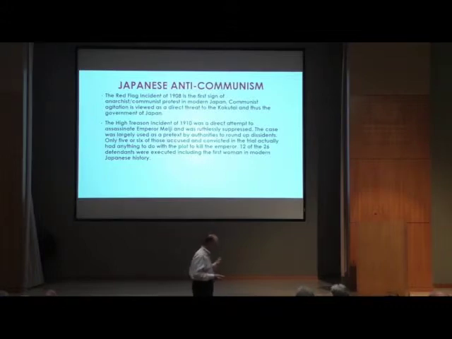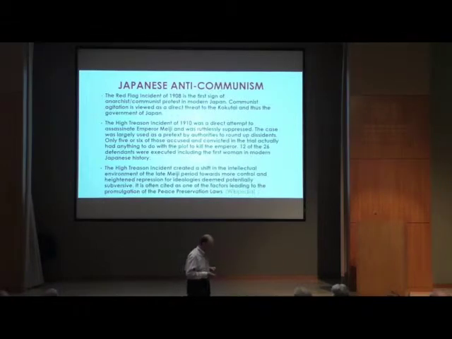So there were maybe 6 people that were actually involved in this plot, but they rounded up, I think it was 24, or 26, excuse me. 12 of those 26 are executed, even though they had absolutely nothing to do with this. And the first woman in modern Japanese history is also executed. She was a journalist. So they came down incredibly hard on this.